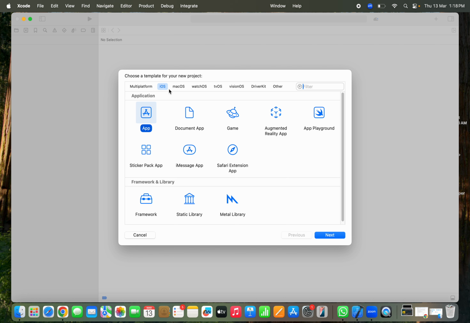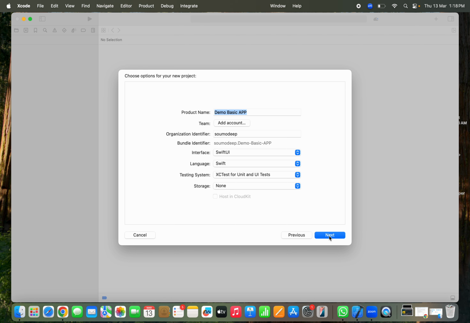So here in this video we are majorly focusing on iOS app development. I think it is great to start with an iOS application at the basic level. So you just have to click over this application, make sure iOS is selected, and click on Next. So you can see here we have this name field. I just provided a name. Suppose I provide Basic Demo Basic App. So this name is there.